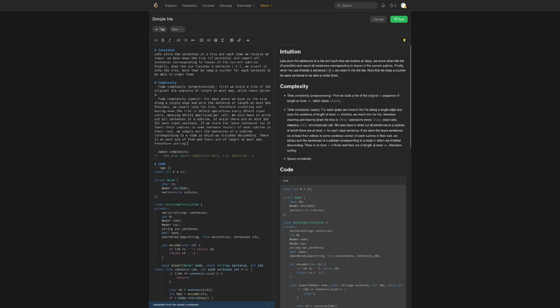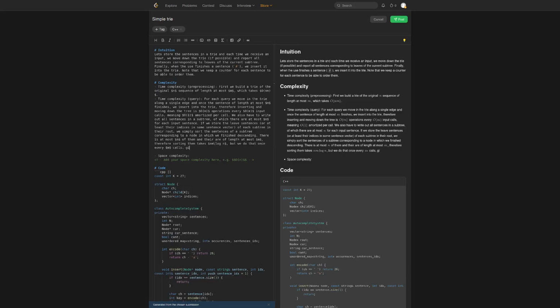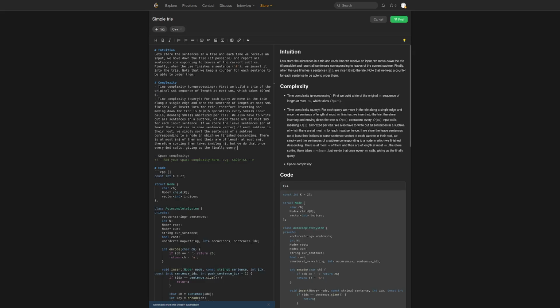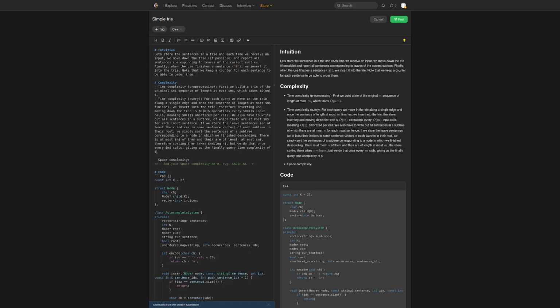Therefore, sorting them takes nm log n. But we do that once every m calls, giving us the final query time complexity O of n log n. This is the worst analysis of all time.